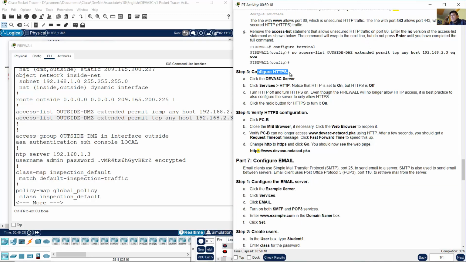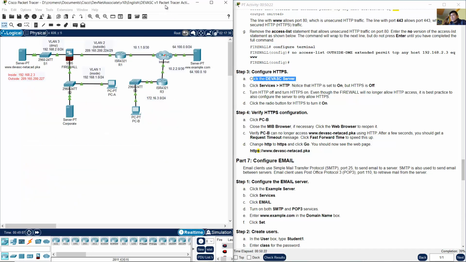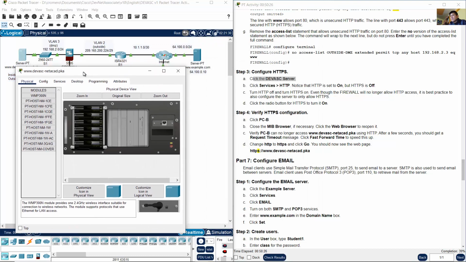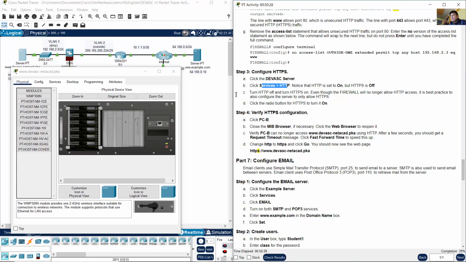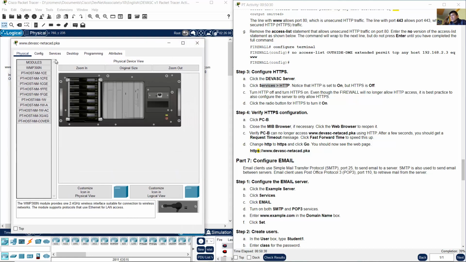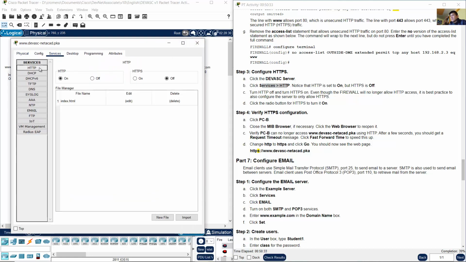Configure HTTPS. Go to the DevNet associate server. Okay, go to this server. Services, HTTP. Notice HTTP is on, but HTTPS is off.